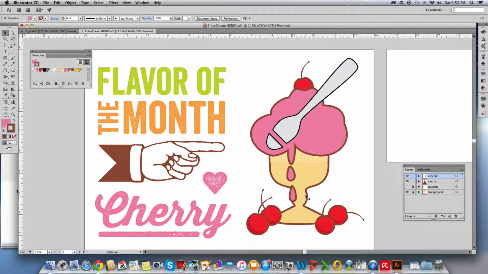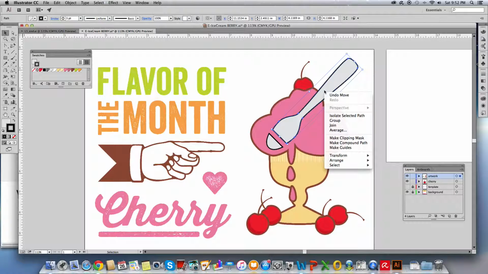So we are ignoring that step unless you want to try it yourself and you find that it works good for you. Maybe your software version is slightly different than mine because maybe I haven't updated to a point where you have, but I just did not have any success with that Join tool. So we're going to go ahead and move on now, and that is to work with the pencil tool with our spoon. We want to select the long part of the spoon, and we're going to move it to the bottom of the ice cream so it's underneath the ice cream.